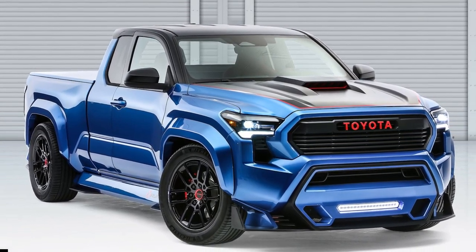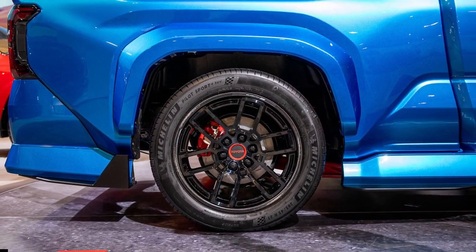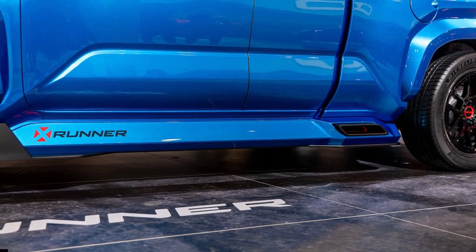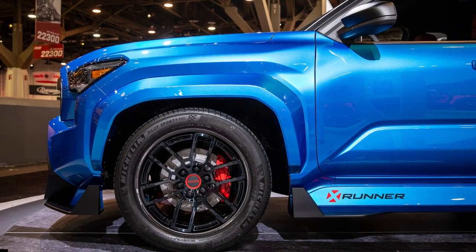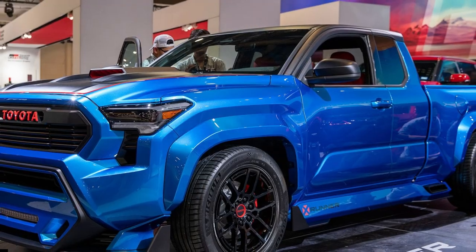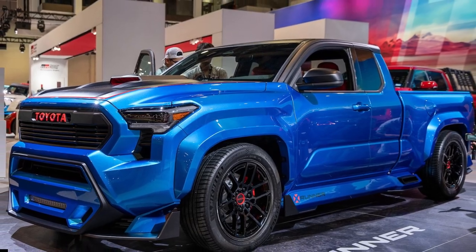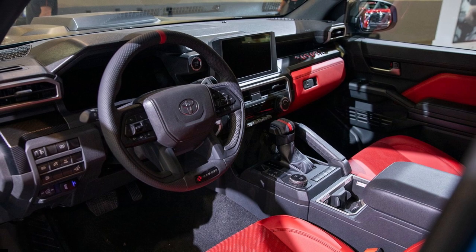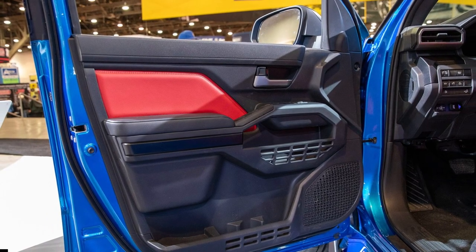To promote the new Blue Beetle movie, Toyota has created a special truck for the film's promotional tour. Based on the 2024 Tacoma, designers created a special wrap for the pickup inspired by the Blue Beetle character. The livery includes references to the Blue Beetle suit and the aesthetic of the DC superhero movie. Dark blue serves as the foundation for the design, with pink and magenta elements elevating the livery. The star-studded feature film features a primarily Latino cast and has made history as DC's first Latino-led superhero film.